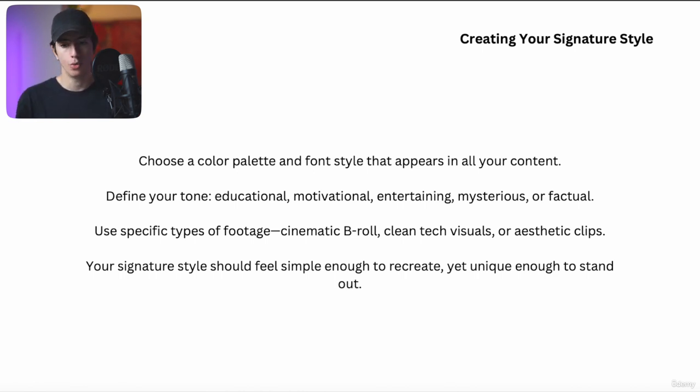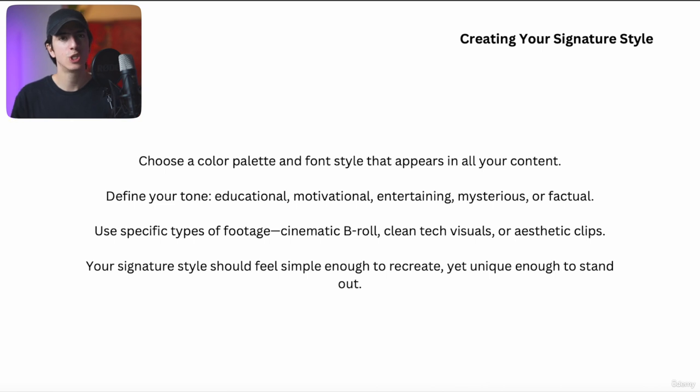Secondly comes your tone. Your tone could be educational, motivational, entertaining, mysterious, or factual. It really depends on the niche that you choose and how much you want to sub-niche. For example, it's super weird to create mysterious content around, let's say, a sport, right? It's not that easy to create mysterious content over sport, but it's super easy to create motivational content around sport, because sports motivate people. So define your tone based on your niche, and do not go with something that is super hard to source and find. For example, again, a mysterious tone over athletic content.